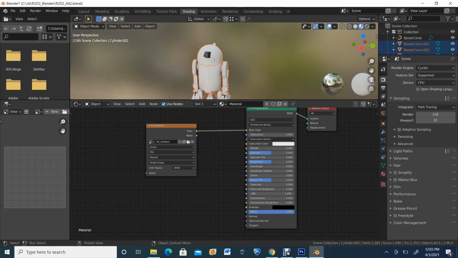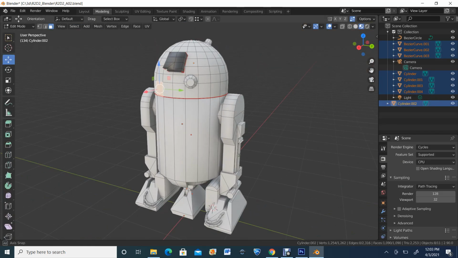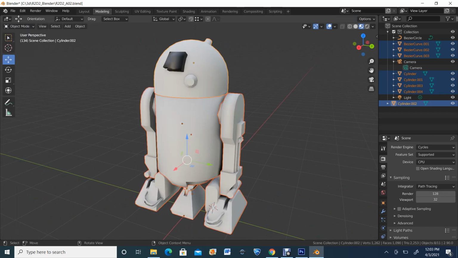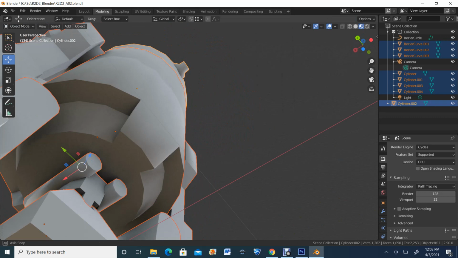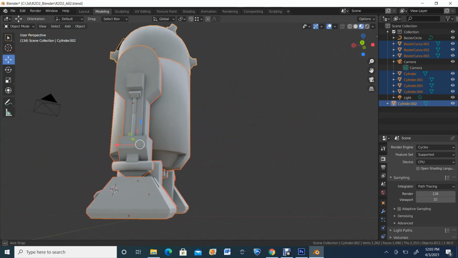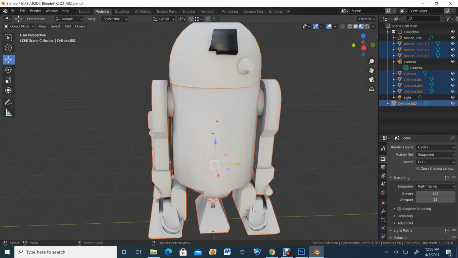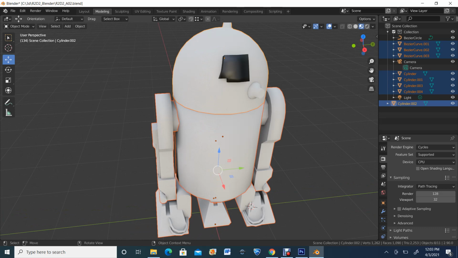as you can see, there's one problem that I have to help you guys sort out. So as you can see, if I exit edit mode, you have lighting information in every single place. You have little shadows right around the bottom. Kind of gives you an idea what you can be working with. But now I have one issue right here, and that is in R2D2's main visor. So why is this black?